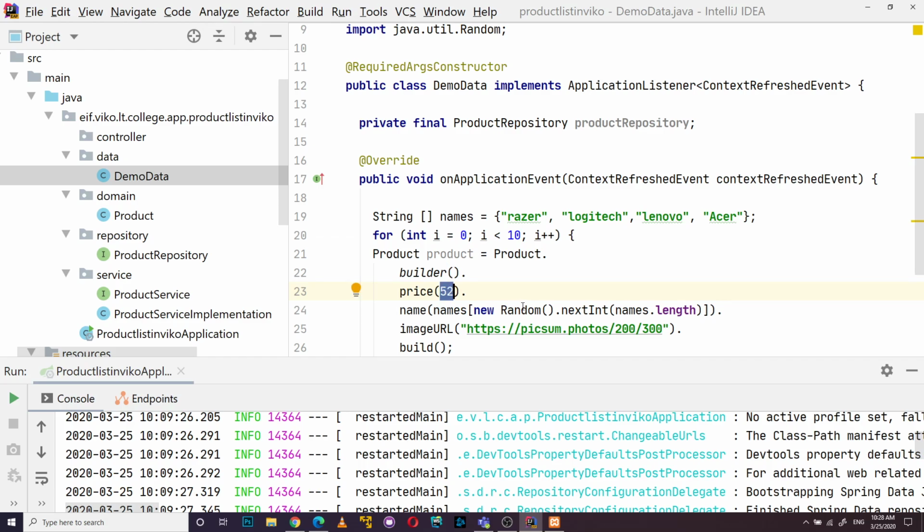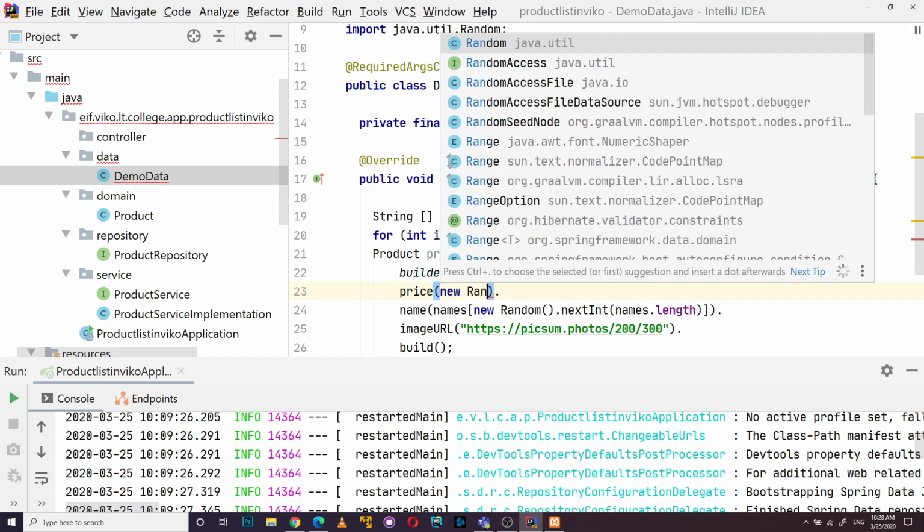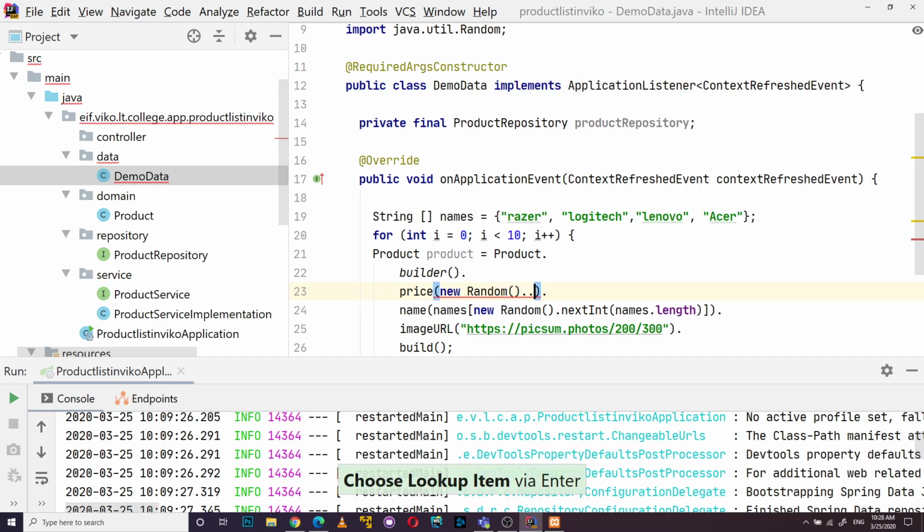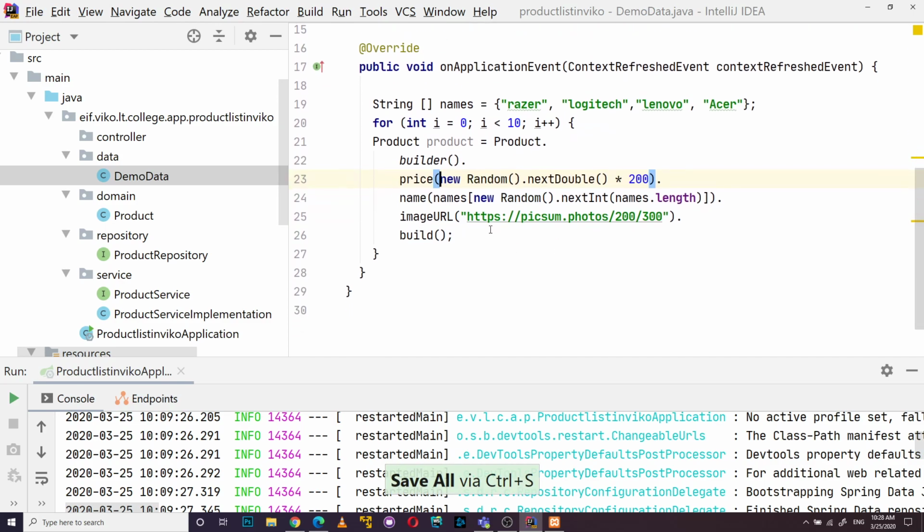We're also adding, for example, new Random().nextDouble, I'm not sure, let's see, for the random price. When you're generating using the builder pattern, it's easier to create the object. And here we would like to save our data.